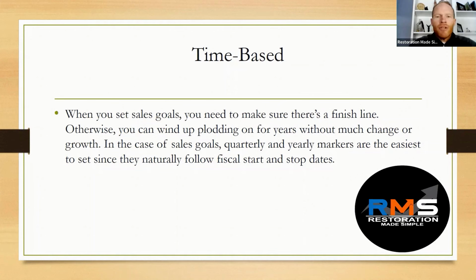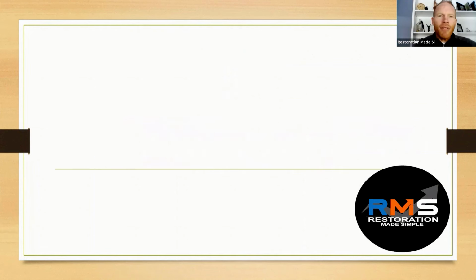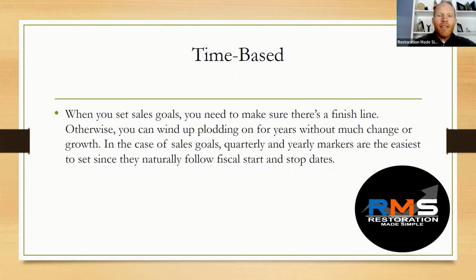So make sure that you're tracking it, make sure that it's time-based, and make sure that whoever your sales team is, that you're actually paying them if they're on a commission type program in a regular fashion, because if you don't pay them, they're going to lose interest and they probably will start looking for another job. So make sure you as a manager or as an owner that you are being timely in getting your sales reps paid. All right, so that's everything as far as the goals goes.